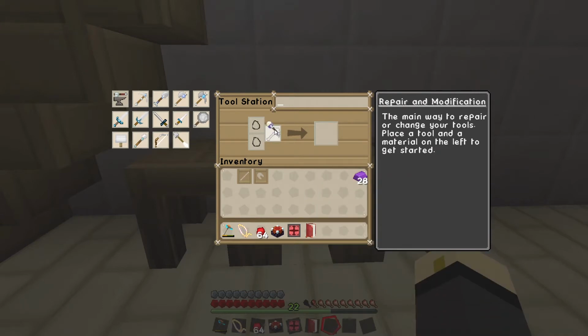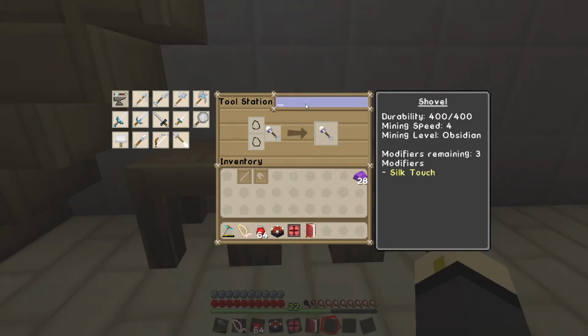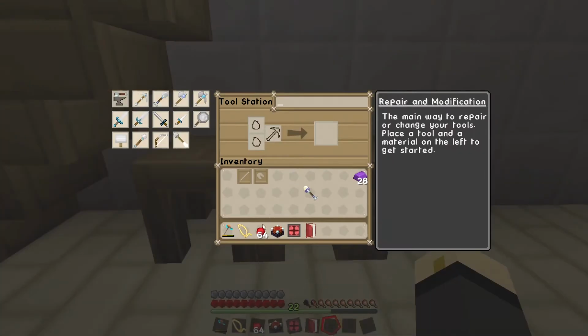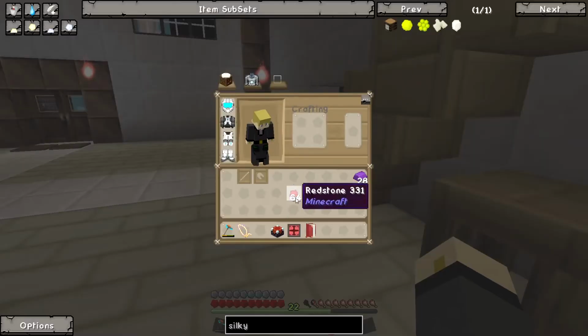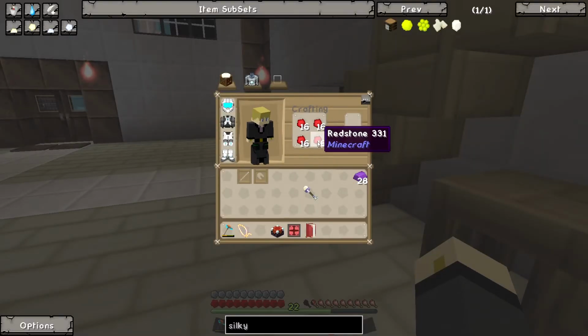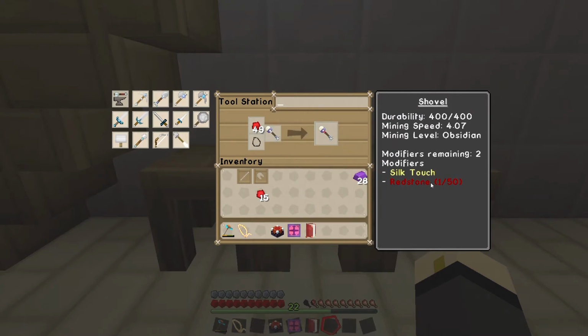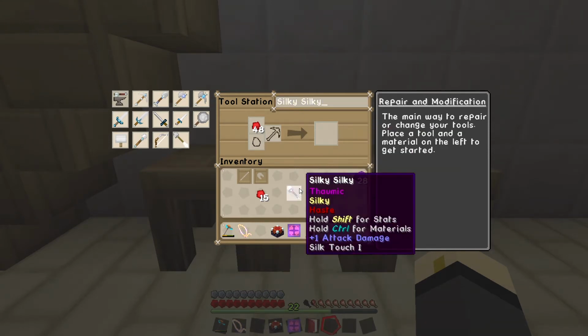Awesome. And actually, I could rename this thing if I wanted to, which is fun. So, Silky. There we go. Oh no, I didn't rename it because I didn't add anything to it. Oh well. Actually, I'm going to increase the speed of this thing too. Let's just whack some redstone in here. That works to let you add speed to it. Redstone down there increases mining speed. Awesome. And now we should be able to rename it to Silky. Now I've renamed it because I added something to it.